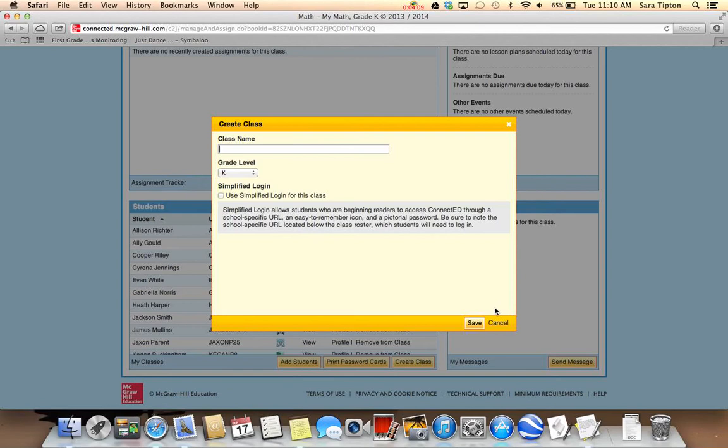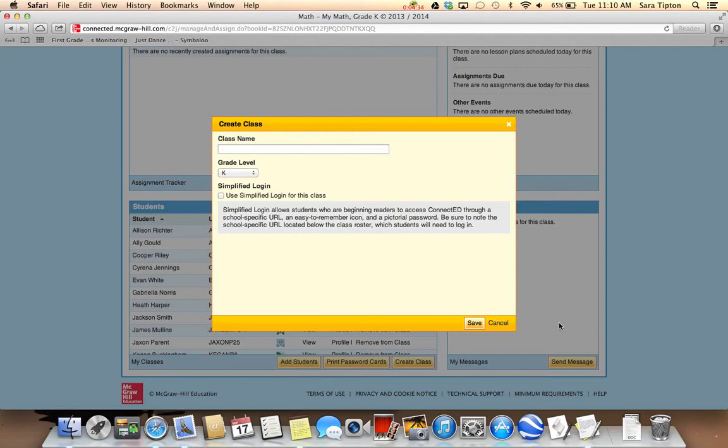You may also notice that there are students that are in there multiple times, and I think that happened because some teachers thought they needed to import students, and that import had already taken place. So just be sure that you select the student once and not the number of times that they're in there. Just be sure to select them the one time and have them housed with your class.